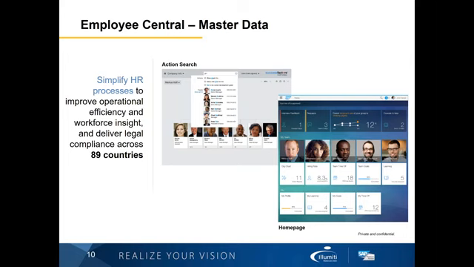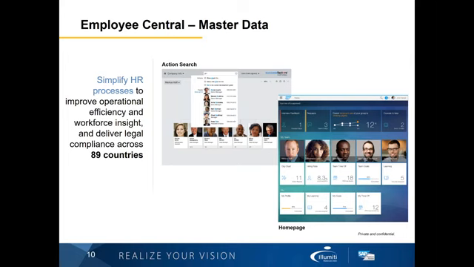And within Employee Central, one of the things that makes us very unique is not only do we offer a global solution in that we can store and maintain for employees anywhere globally, we offer localized solutions within that larger template for over 89 different countries.